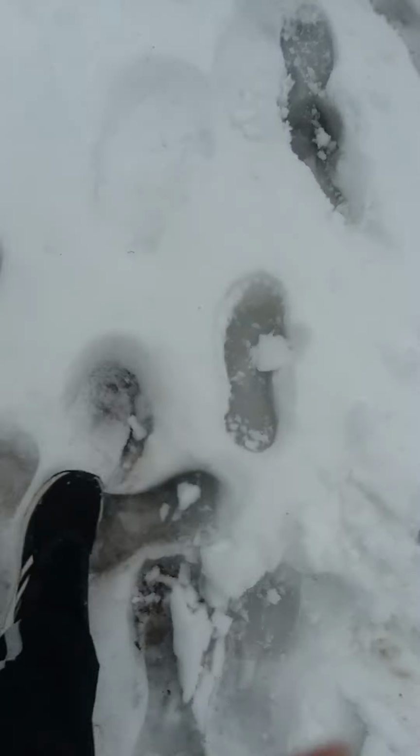If you don't believe me, watch. I'll keep the camera angled down at my feet, okay? Okay, so I have it angled down at my feet. Watch. Oof. The reason I didn't make it was because I was looking at my phone. Okay, so I want to keep it angled at my phone, but look at that. Okay.